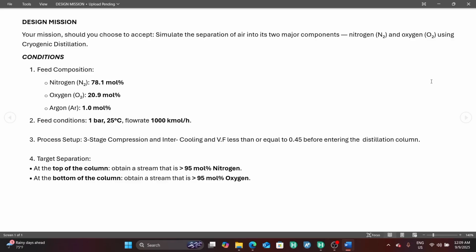So with this, we have the basic information that we need to carry out the simulation, but there are little loopholes if you look deep into it. Things like our fluid package, and after our three-stage compression and intercooling, the temperature and pressure that we are supposed to be at before we go inside the column. We need to do some research to understand what particular temperature and pressure is favorable. The same applies to the fluid package and some other little information that we do not have.